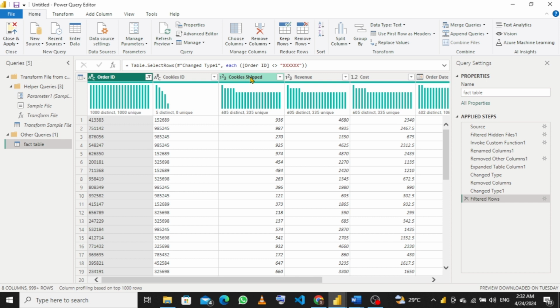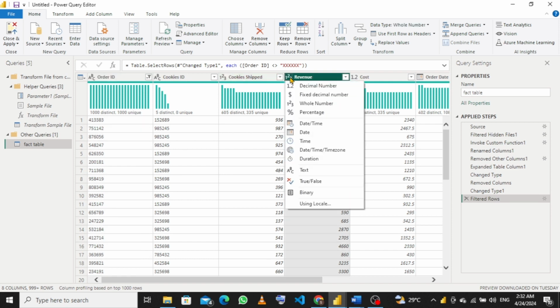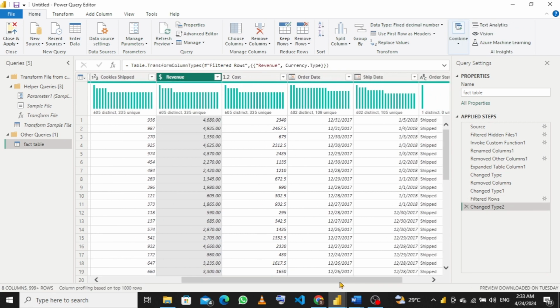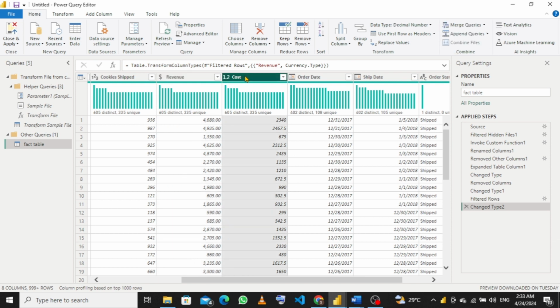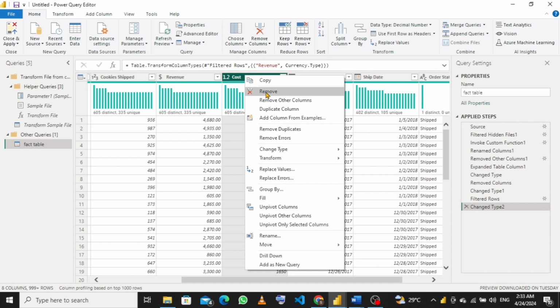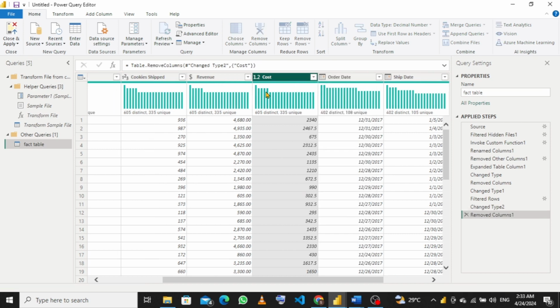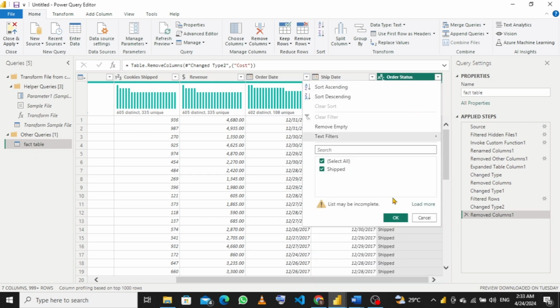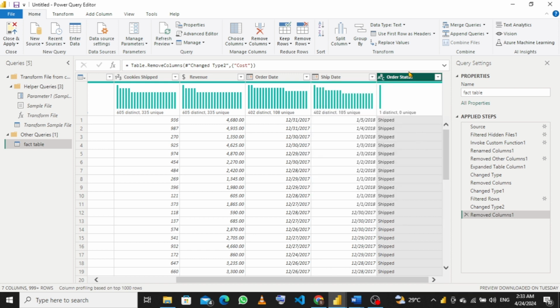The cookie shipped, we'll leave it as a number. The revenue, we change this to fixed decimal. The cost, we don't need the cost because we're just working on the revenue. We remove this. The shipped order, we check it, it's going to be just shipped. We're going to remove that.